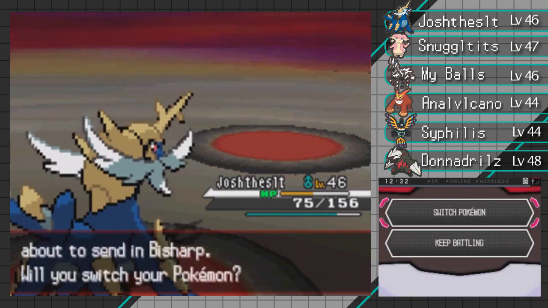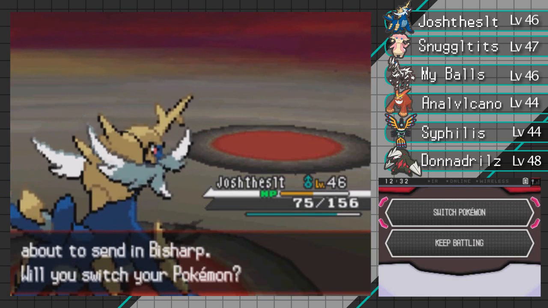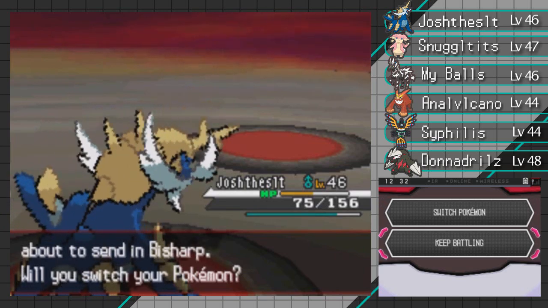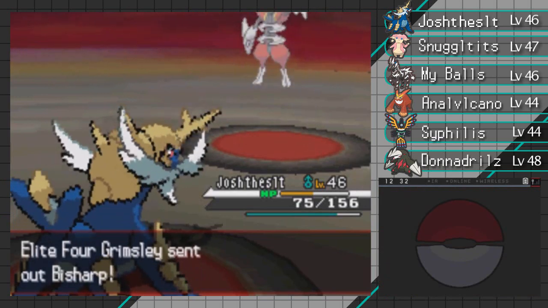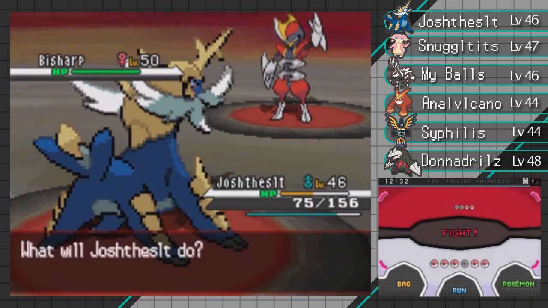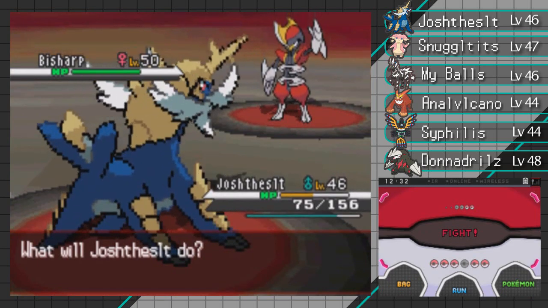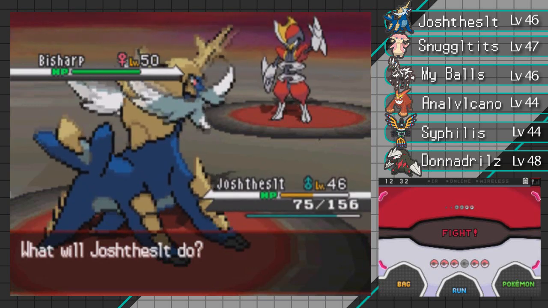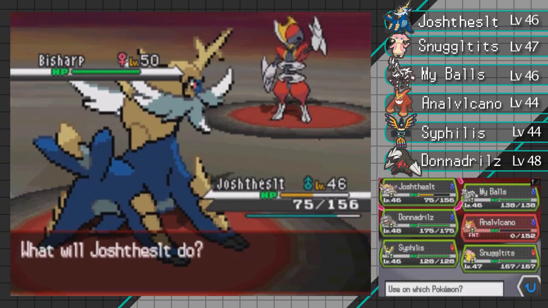B-sharp. Oh, shoot. I don't remember him. Let's hang on to it. I think he's weak to fire? Fire, ground, and fighting, I think? I think he's really resistant to fighting. Josh has a fighting move, although it's not very good. Let's try it. All we can do is try.